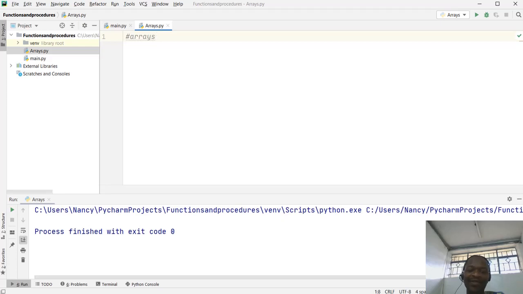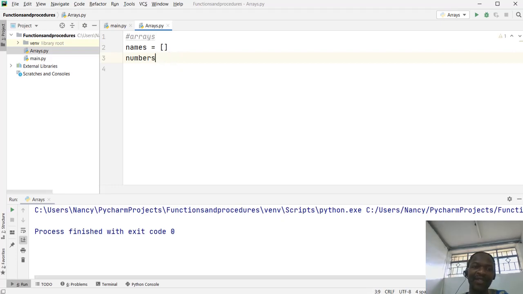Now, I'll go straight into how this is done. Let's say I want to create a variable called names, where I can enter 10 names of people. So I'm going to say names is equal to, and then I do that. This is Python's syntax for creating an array. So this is an empty array. Whenever you do this, it could be that you say numbers is equal to this. Then we have created an array of numbers here.